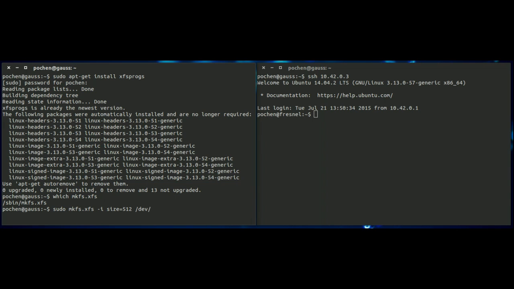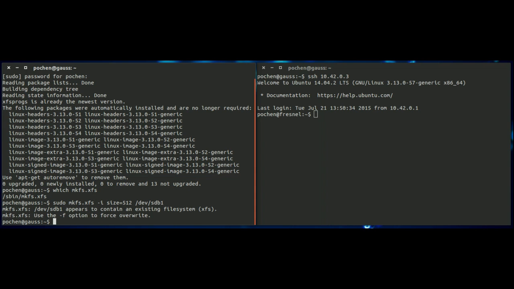on this particular computer, I have an external hard drive that's connected to my gateway through a USB 3.0 port, so it's quite quick. And this disk is under /dev/sdb1, I think. Is it sdb1? I hope it is right. Otherwise, I'm going to destroy my hard disk. Oh, it's telling me that the hard disk already contains an XFS file system. So if I want to overwrite the existing file system, I'll just enforce it by using -f. So I'm going to force formatting this external drive.